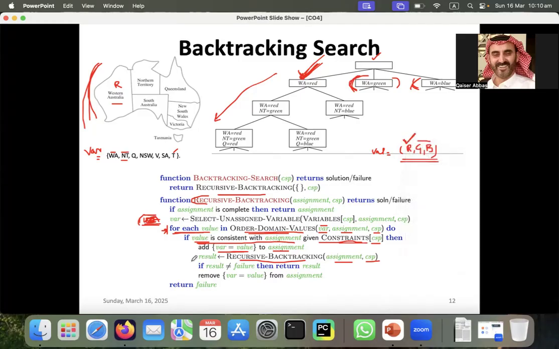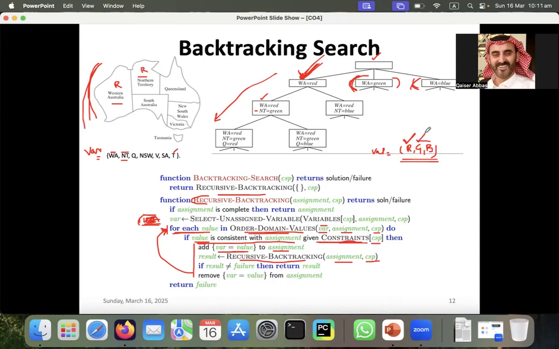So initially you have to check with the red. So you are taking the red value and saying, okay, if you assign NT is equal to red, previously var is equal to red. If you assign NT is equal to red, according to the constraint, is it okay? It is not. Then what will you do? This condition is false, and all these statements are under this if. So you will go again to this for loop. And now for the second value. And what is that second value?